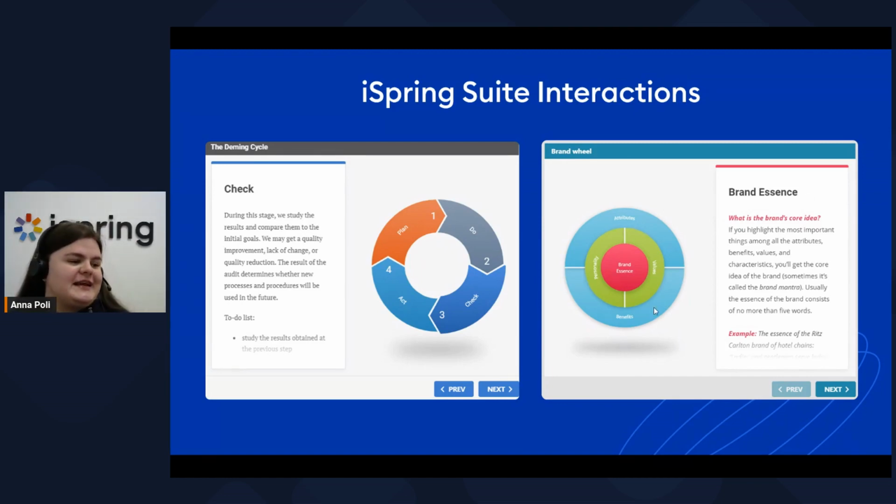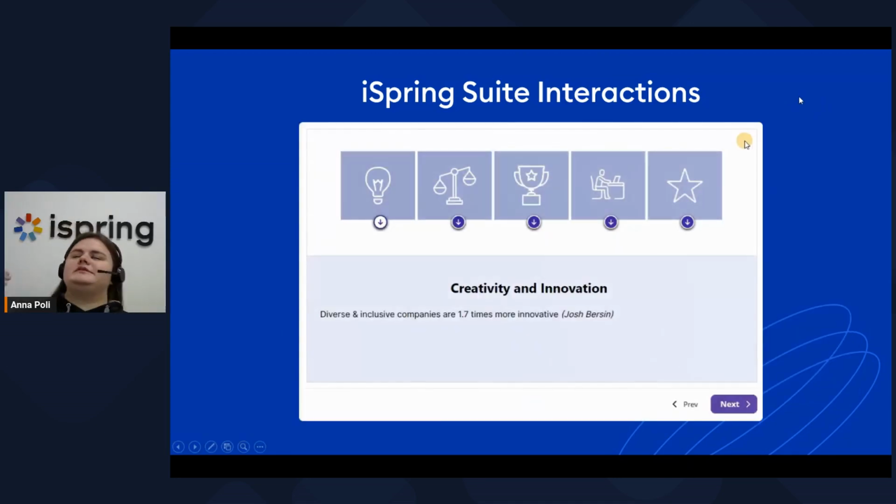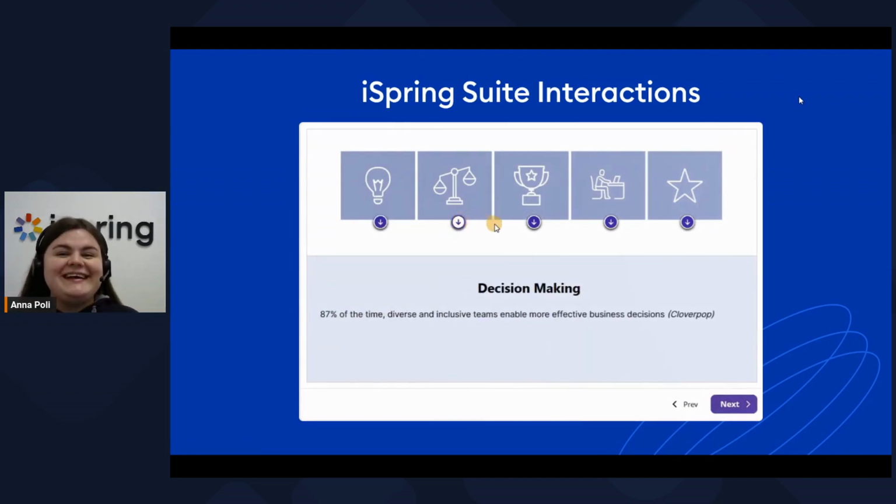They can click directly on the diagram to read its description, or they can use the previous and next buttons. So in this case, they can use an interaction in a specific order, or they can just follow their own pace and select which option they would like to see first. So these were the kind of universal interactions, and this one is more specific.